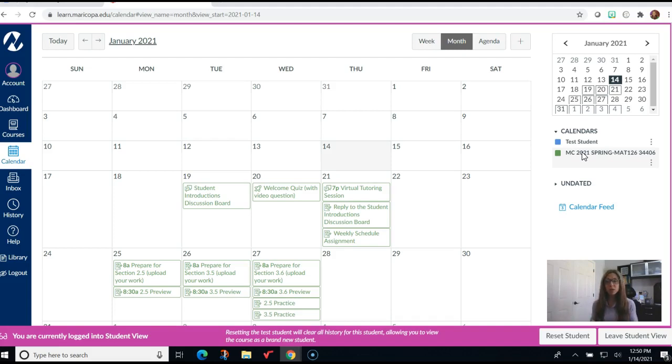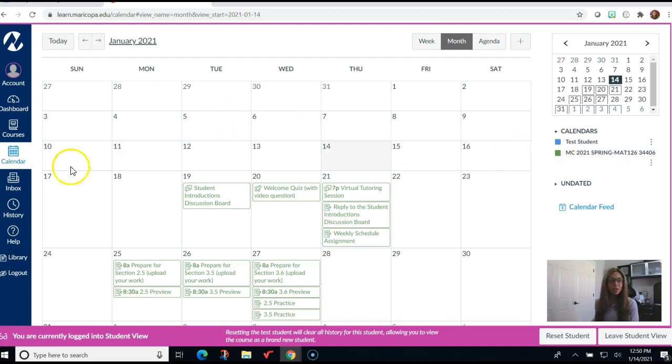We know we all have other responsibilities like family time and maybe work schedule, but then we also want to make sure that we have time for our assignments. So we can budget our time for the week accordingly, and we can color coordinate each assignment. So you can make your English class blue, your math class green, your communications class can be purple, and you can see what's due for the upcoming week.